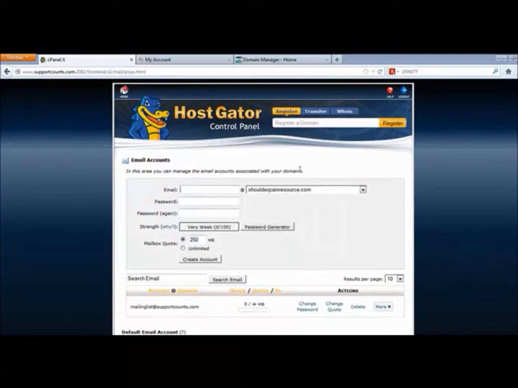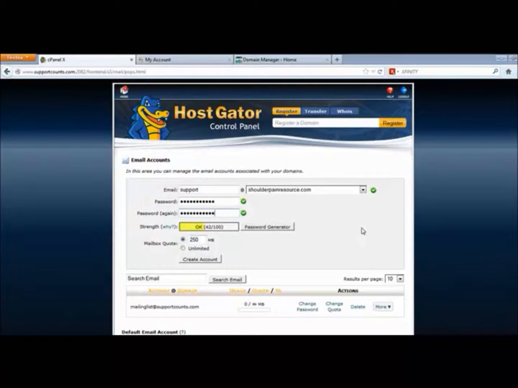And let's say we want to set up a support email, support@shoulderpainresource.com, which is the domain we're working from. So we're going to choose support, and then we're going to put in a password that we want to work with. It's important that you know the password you're using, like if you're tying this to your Microsoft Outlook, or even pulling it into Google, because Gmail has a function where you can tie in your email account, like your support address, and it'll come right into your Gmail account as well.